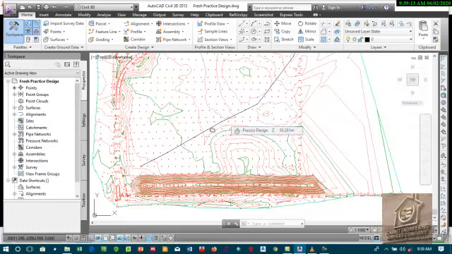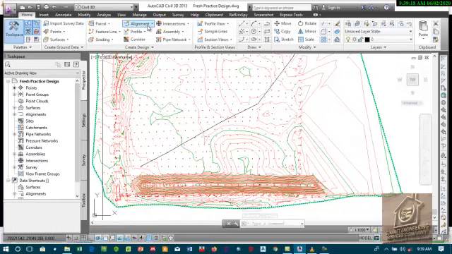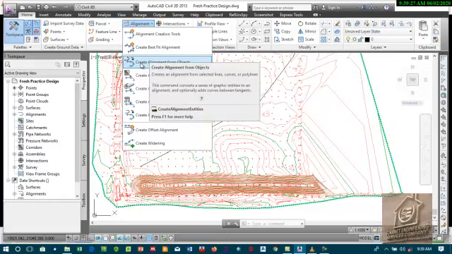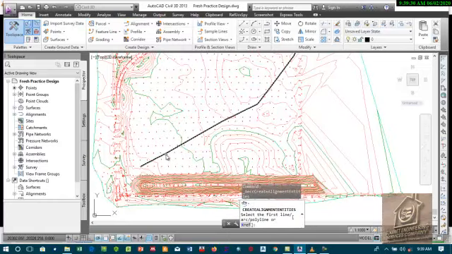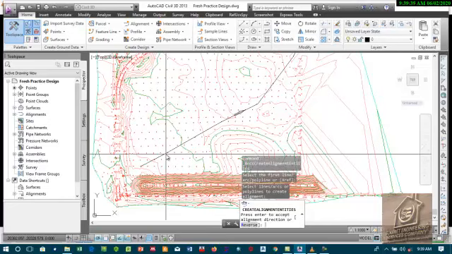The next thing now is to have the alignment created, and this is where we have the alignment. You can see here, alignment. The alignment will be created from here, and we are going to select this option, create alignment from objects. So select, press enter. Now watch the direction of the arrow. The arrow is telling us, are you moving in this direction? You can decide to change it, but that will not have any effect on the design proper. So if you are okay with that, just press enter.